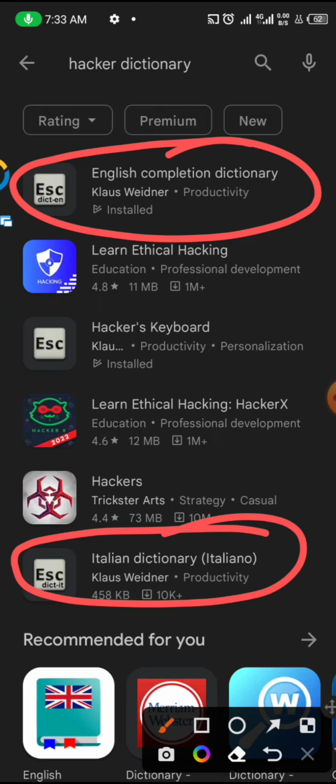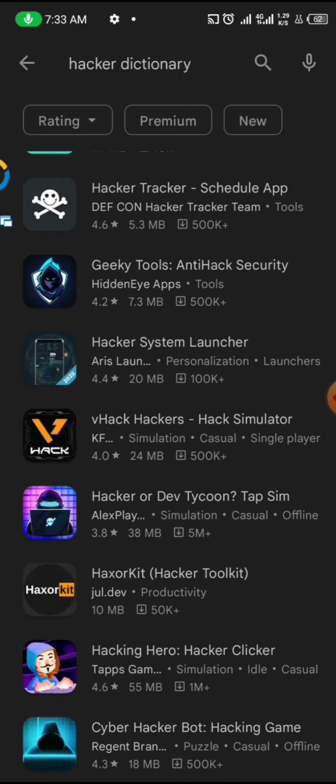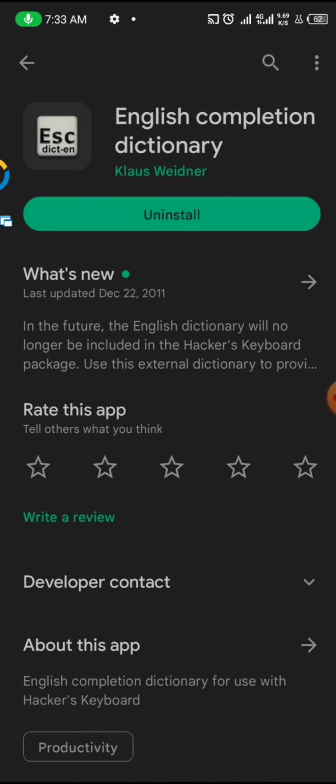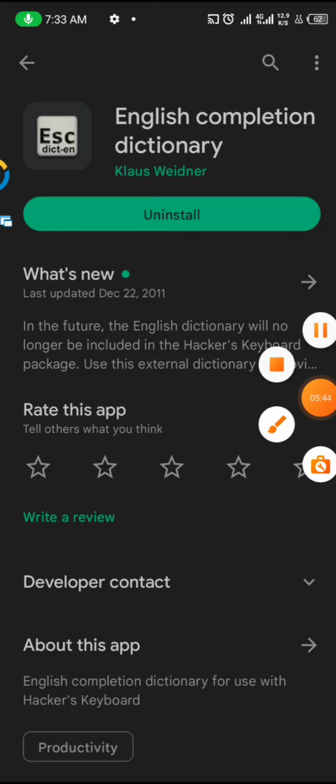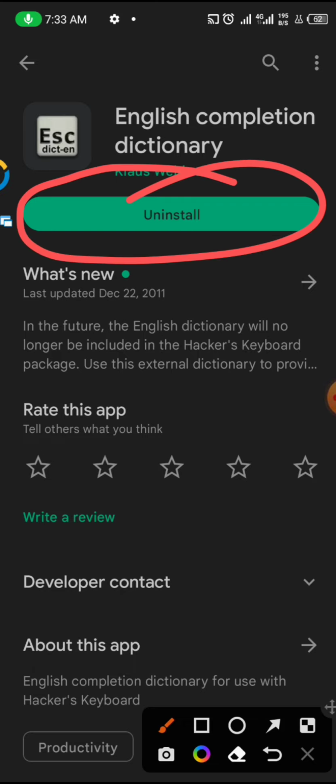There's also an Italian keyboard here. If you go through, you see the keyboards of so many other countries and languages for this particular keyboard. So just go around and look for the one that belongs to your country and install. For here, you install the English one. Mine is already showing installed. If you are a first timer, yours should be showing install, so just click on install and install it there.